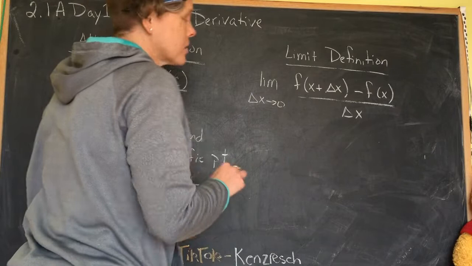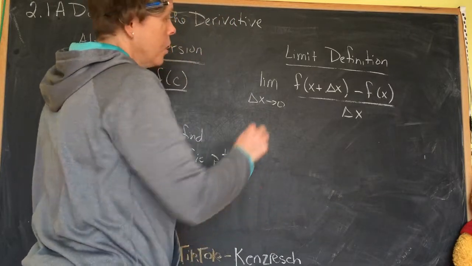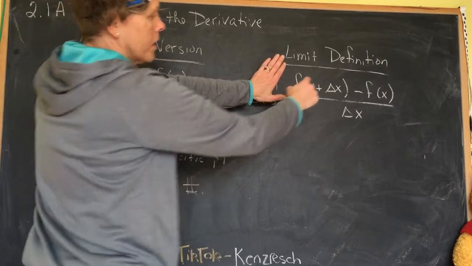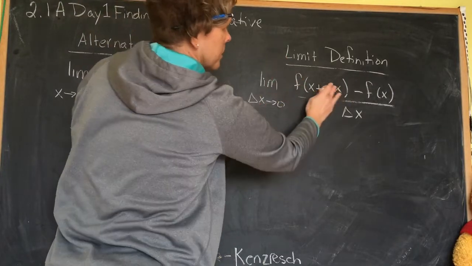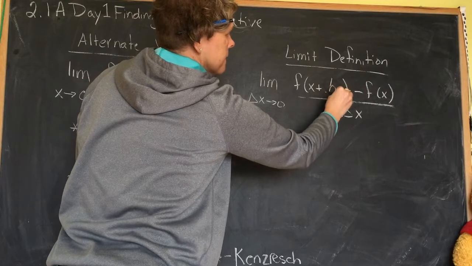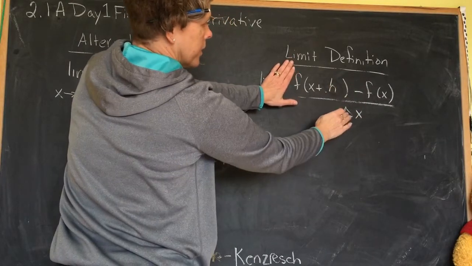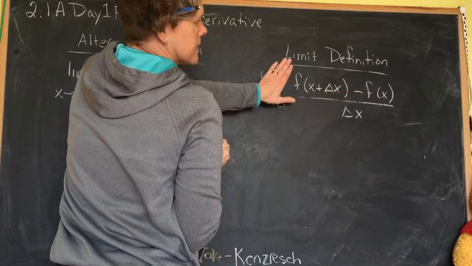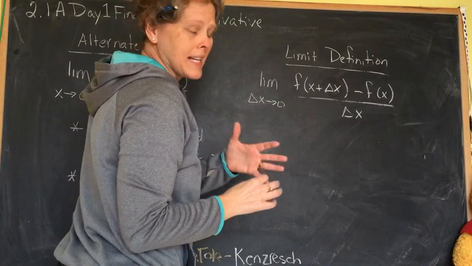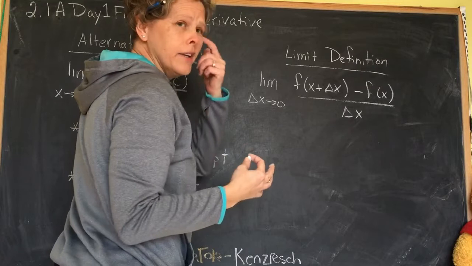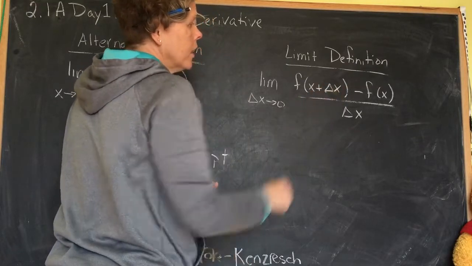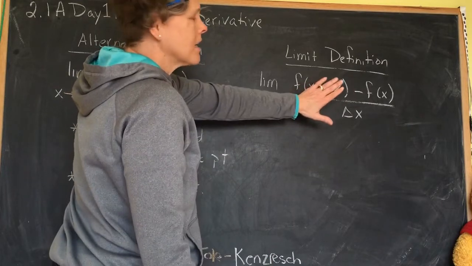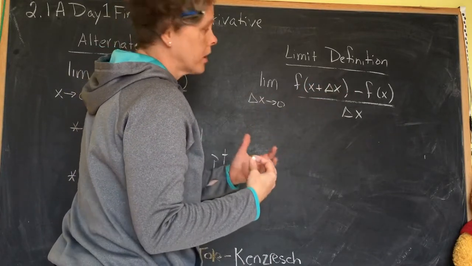So when you look at it, it looks a lot crazier than what it really is. We actually did this at the beginning of the year without using a limit, and we had the letter H in here. So at the beginning of the year, it looked like this, and an H down here. But now we're in calculus, so we're going to step up our game a little bit, and we have delta x. All right, delta x is just a variable. In your head, you can put a y there, you can put an h there, you can put a w there. It doesn't matter, but delta x is just a variable that we're going to use.